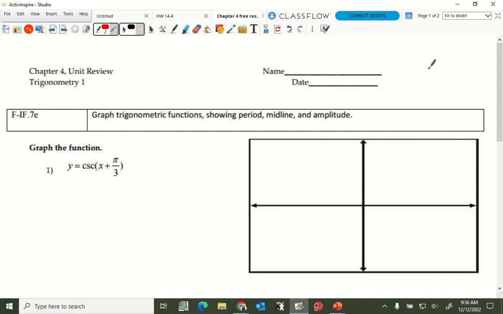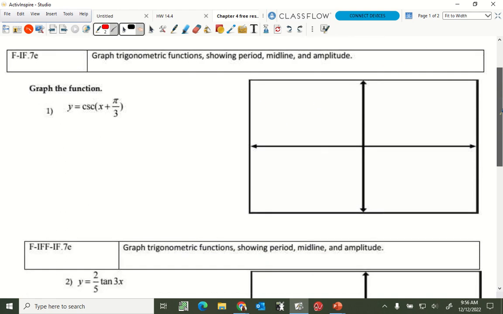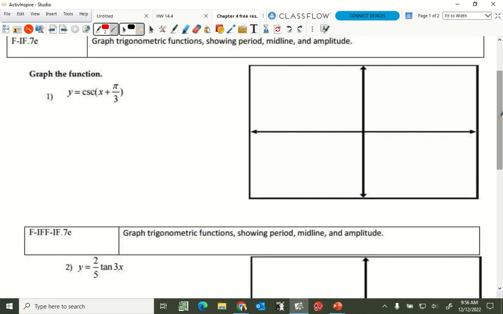My board's not on, so. Okay. So, let's go through step by step. And so, hopefully, you guys memorize those steps. So, step 1. What's step 1? Amplitude. What's the amplitude here? All right, amplitude is going to be 1.